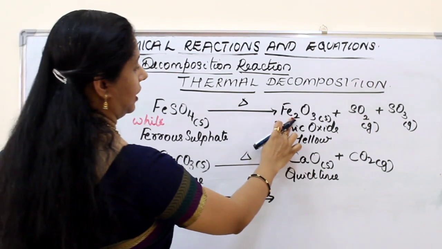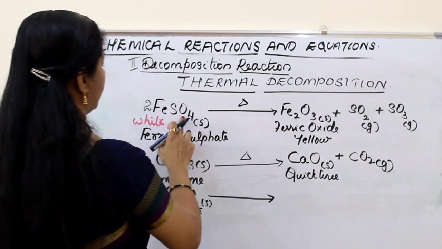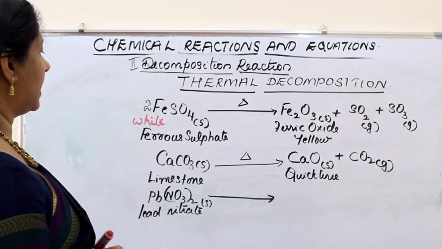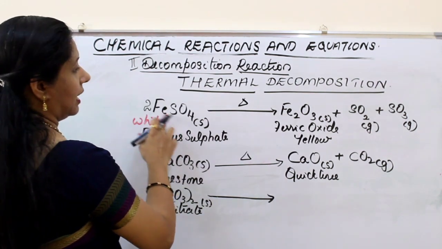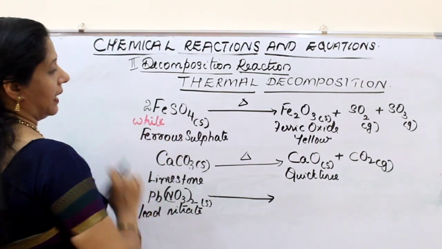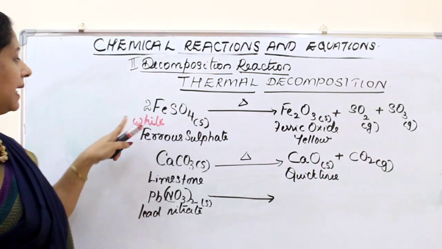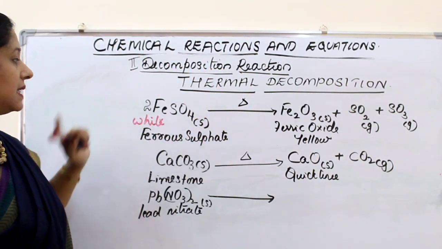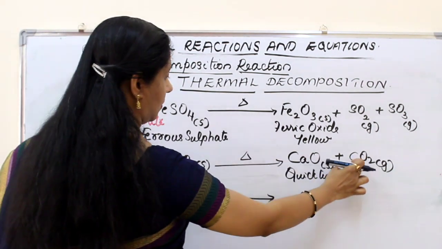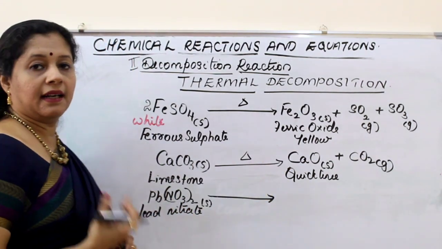For the ferrous sulfate equation, Fe, Fe2. So we have to write here 2FeSO4. Now SO4 becomes 2. Here SO4 is not coming as SO4 on the other side, so we have to check individually. How many are there? 2 are there, here 1 and 2. Then oxygen: 4 into 2, 8. Here 3 plus 2, 5 plus 3, 8. So by adding 2 here, the equation is balanced. Whereas this one is a balanced equation, Ca, C, CO3. Okay, so balanced. Then next we are taking another boiling tube.